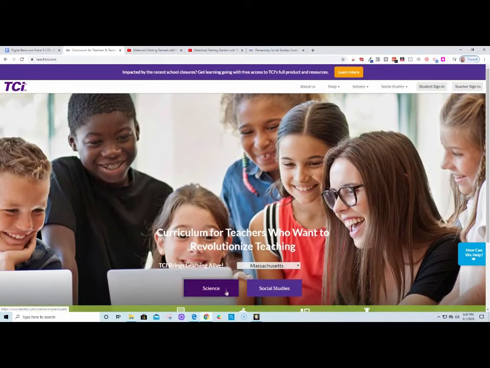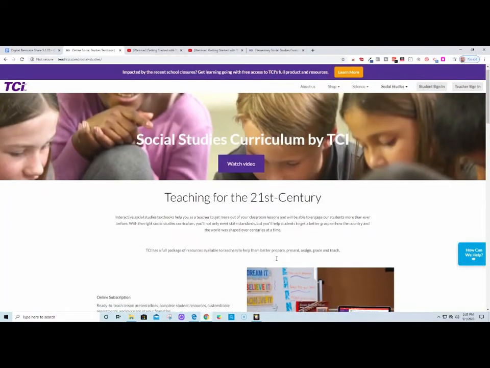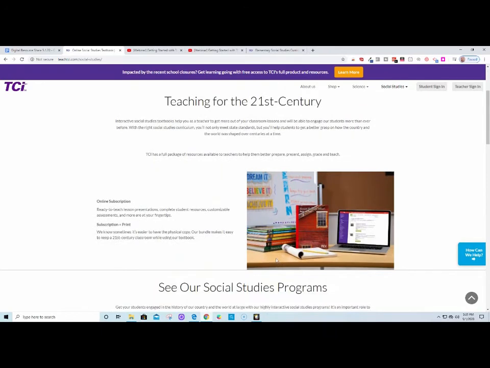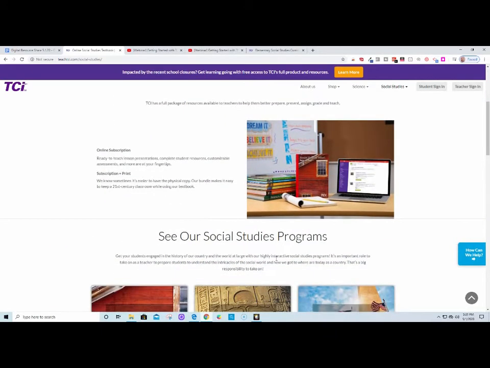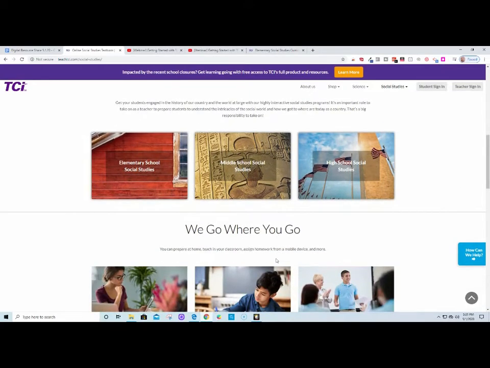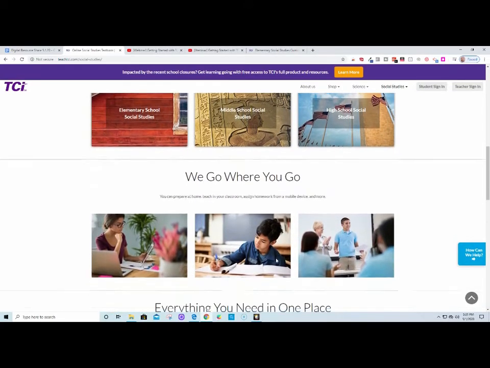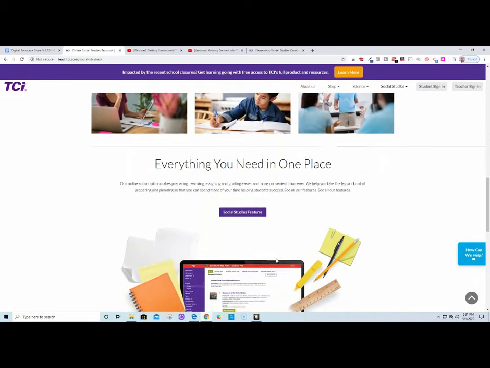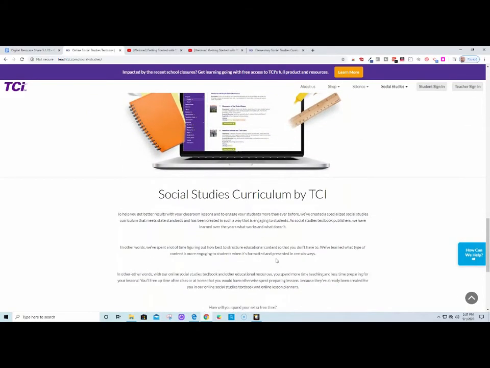So as you can see, social studies is also here, and you have an option to see what is different about the ones that are particularly provided in your state, which is great because we do know that there are differences in standards state to state, and you want to find things that best match your work.